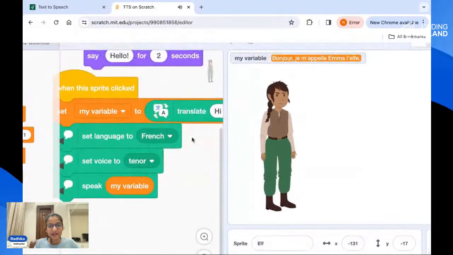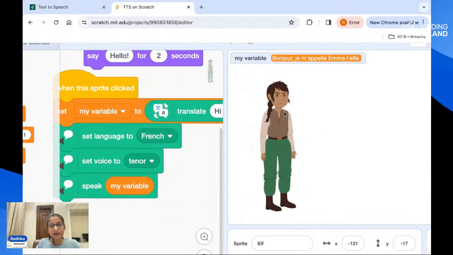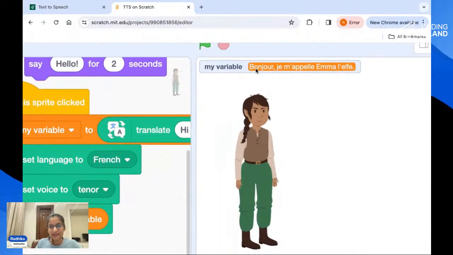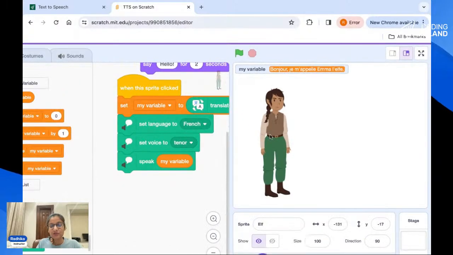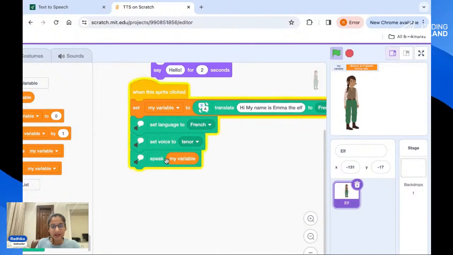Okay, so what I did, guys, I translated the sentence to French and I stored it in my variable. So you can see the sentence is now written in French, and then we are speaking out that variable. So based on what you want to do in your project, you can use these blocks.